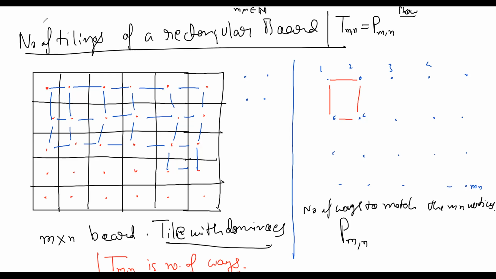So now we can say that TMN is equal to PMN. But sir, before we conclude that, just to be more confident, can we consider a rectangle 3 by 3? Why is TMN the same as PMN? Well, that's just my hypothesis right now, sir. But that's what I had asked you to prove. That's the question here.